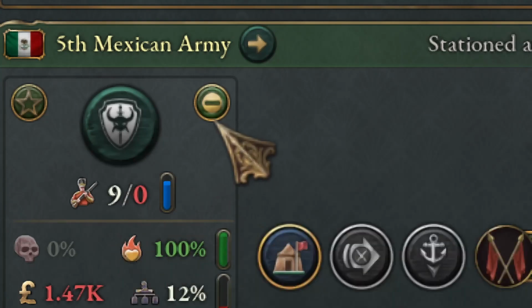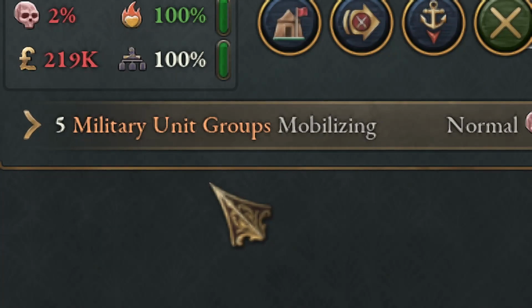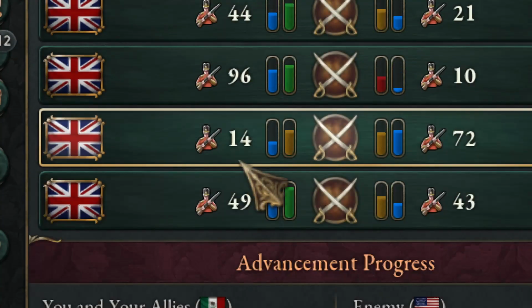And I keep getting new reinforcements, so I keep adding them to the frontline. All new units, full strength. But suddenly the English are using all the front line.